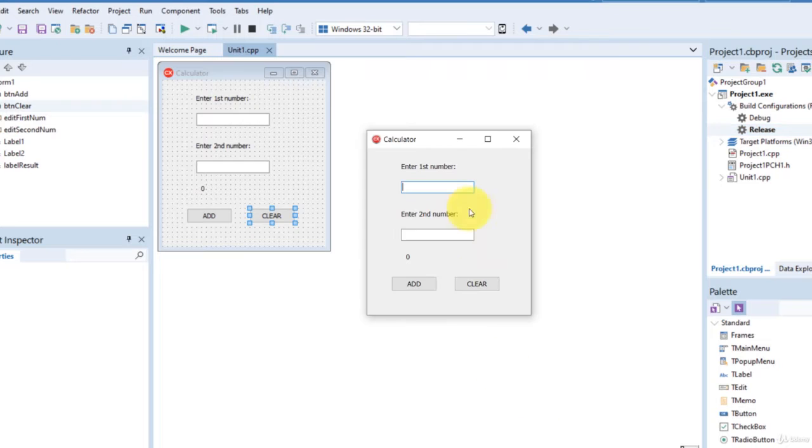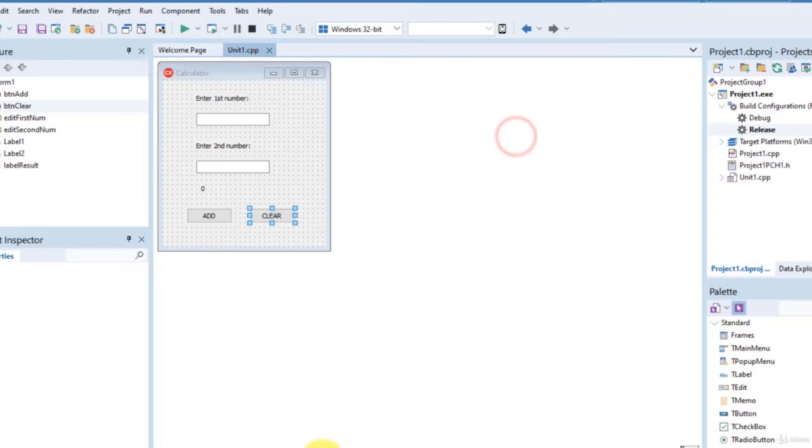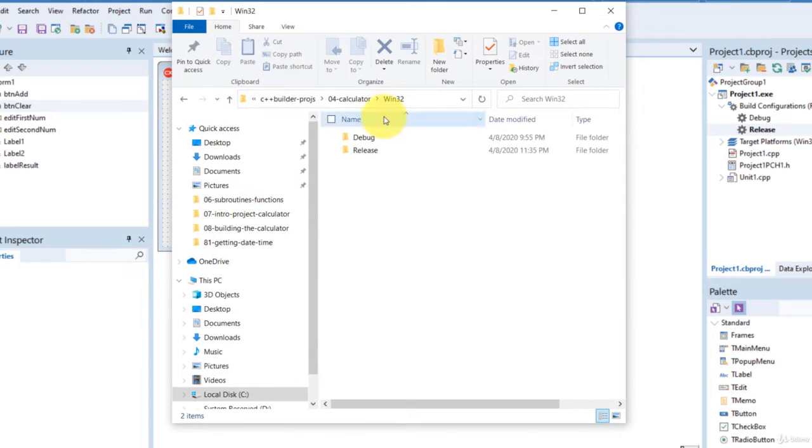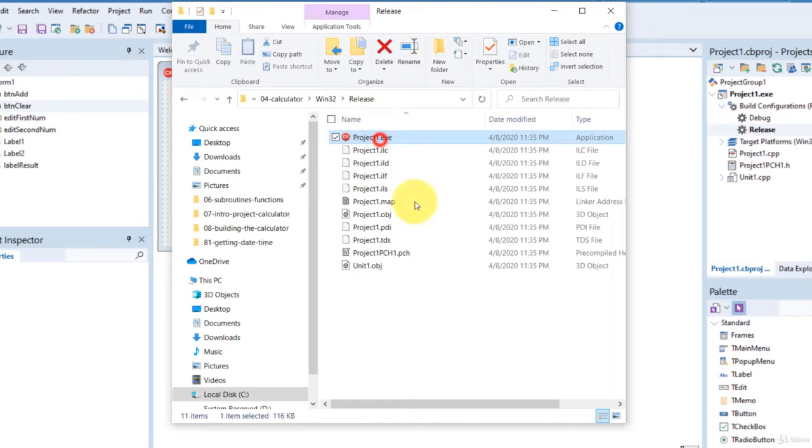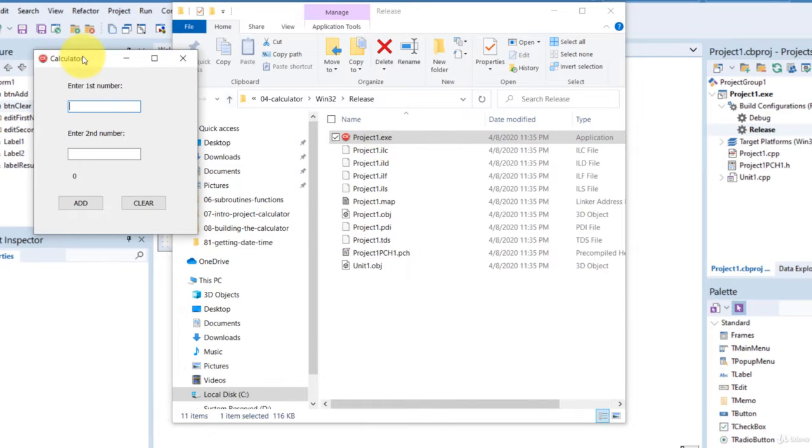So once you have got a release build, you can go to the release folder over here. It is located in the Win32 release folder. So you open this, you will see a file. So you can actually click on this now, this exe file, and it will run.